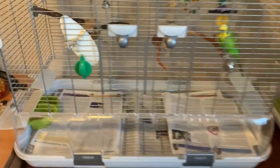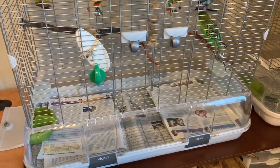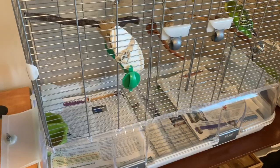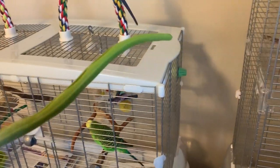Next are the toys and the perches. Pretty easy. Anything that looks dirty, I remove it and I clean it. The wood perches are a little bit harder. I try not to use too much water on them. I don't soak them, I just use the paper towel. On the other hand, the green plastic perches twist off and come right out. You can run these under hot water and just dry them off with a paper towel. This one did not get super thoroughly cleaned, but it will in a minute.